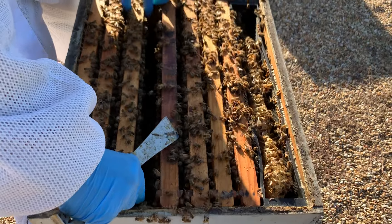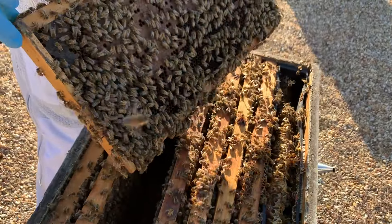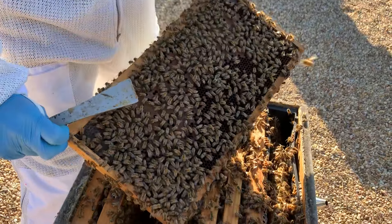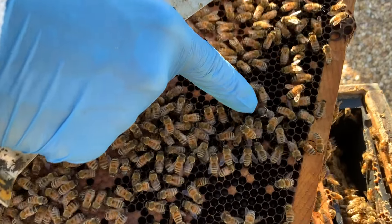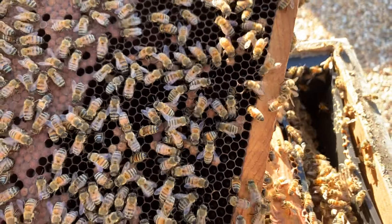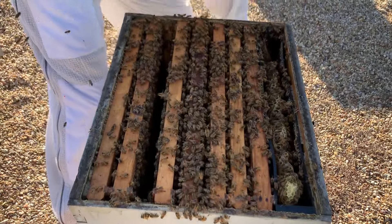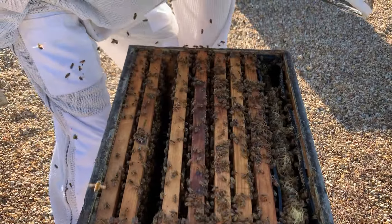The other thing to watch for that I noticed in this hive — and especially if you see a couple of these signs all in the same hive — I saw what we call bald brood. Oh, here's another bee right here with those deformed wings. So especially if I'm seeing quite a few bees, if I'm seeing dozens — or even three or four — I'm increasingly concerned about varroa mites.